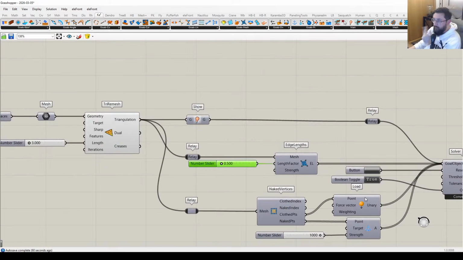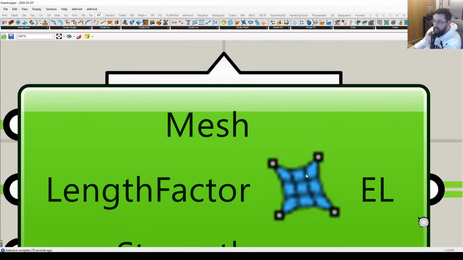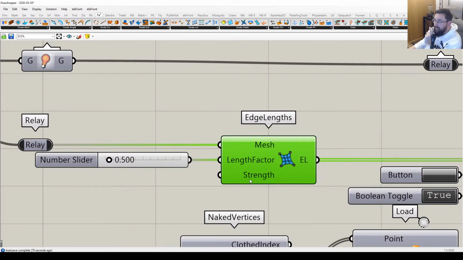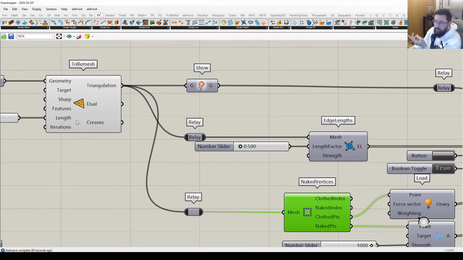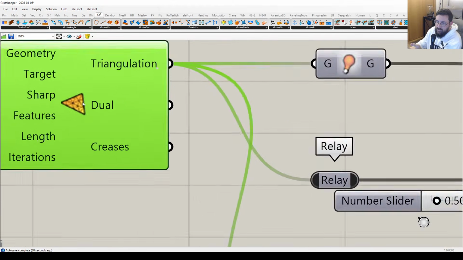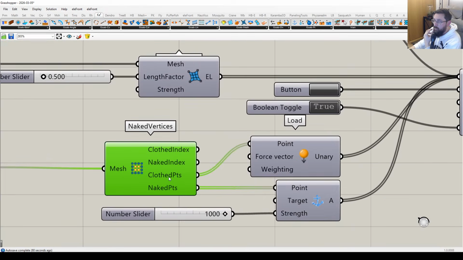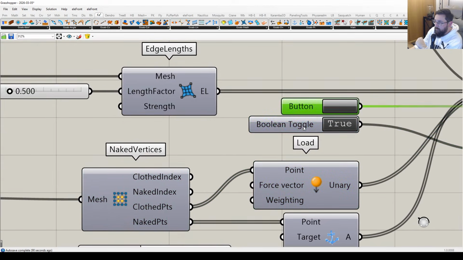So we're applying a force, and it's basically a limiter to how long the edges of the surface can be stretched to. This is the maximum. Strength is how much strength is being applied. I just leave it on default. Naked edges calculates the curves, so the triangulation, the edges. It's saying that on all of the points on the vertices, I want you to apply a constant load, which goes down.